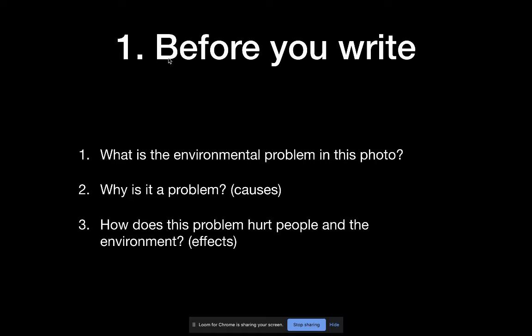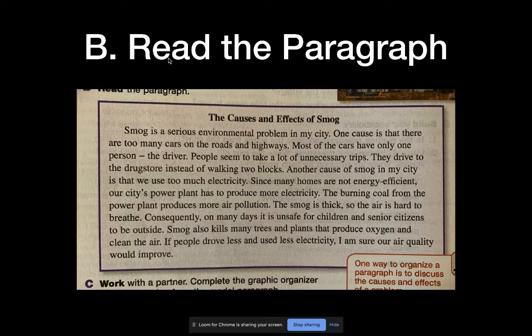Now, what we're going to do, if you go on to the next part, is you're going to read the paragraph that they have for you. And this is the paragraph. What I want you to do is read along with me. I will read it slowly. You listen to how I read it, and just listen and follow along with me. And as always, when we read something, mark words you don't know and look them up. Again, we're not together, so we can't discuss them, but you can look them up in a dictionary, or you can use Google if you want.